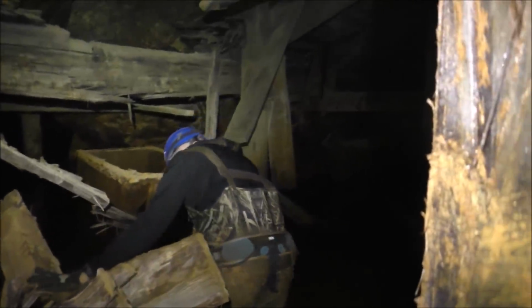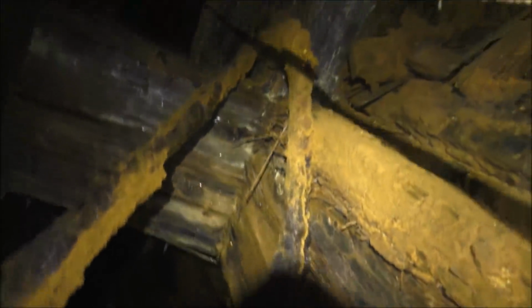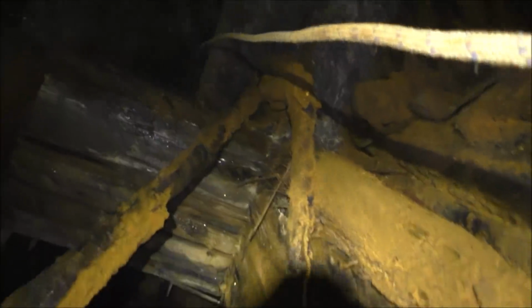Here we've arrived, and we believe this is the 185 level, which is the lowest main haul level in the mine. So that's the way out. Pretty tough, we came about 400 feet straight down. About half of it, no ladders at all, just straight down. We might as well have gone down the shaft for all the difference it made.